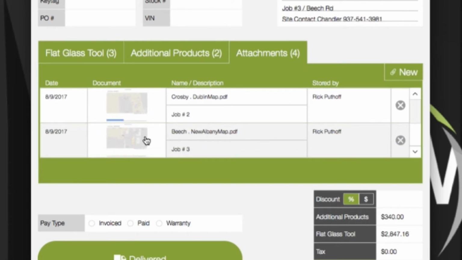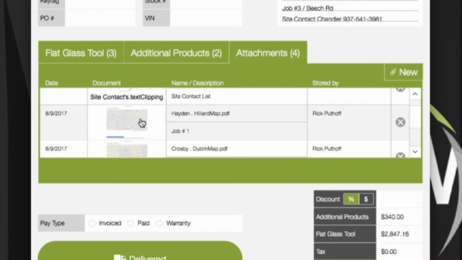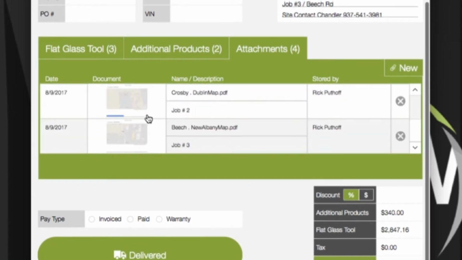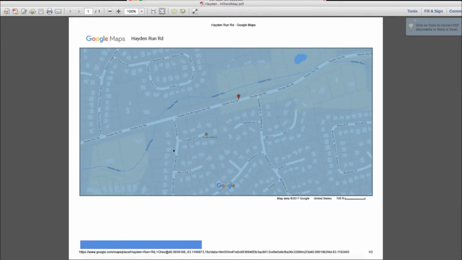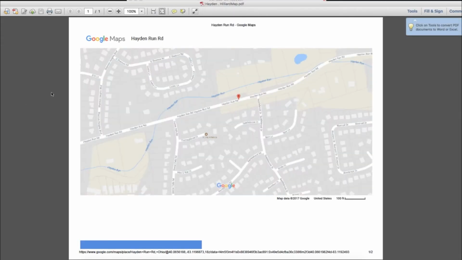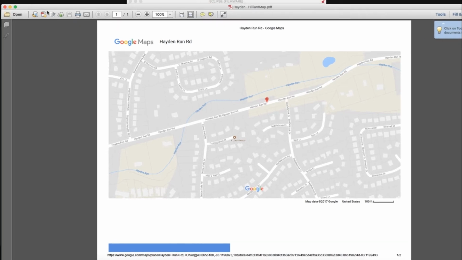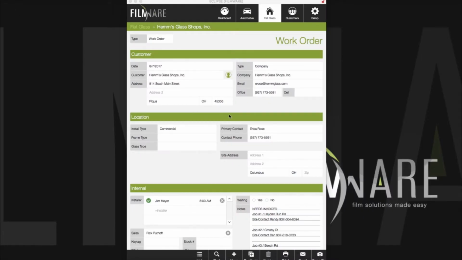This work order is actually one we've completed today. And we attached some information. We attached maps. We did 3 different locations in Columbus, Ohio. They were new locations, so the contractor had to send us these Google Maps because the addresses weren't in yet. So it was just that simple to add these attachments to these work orders.